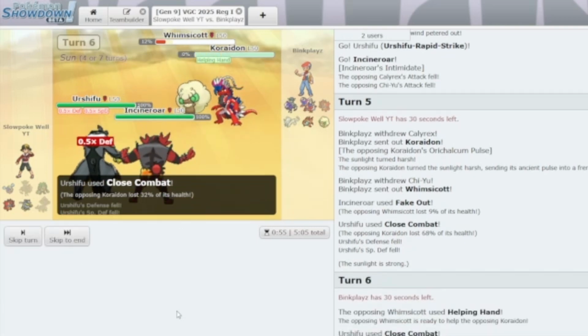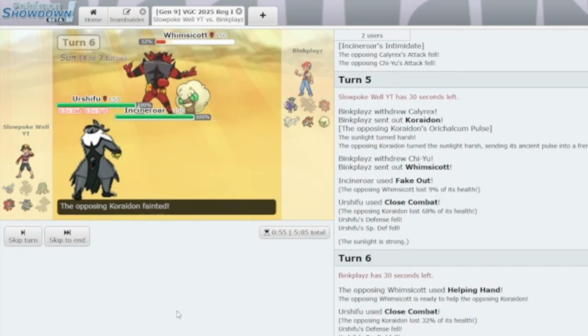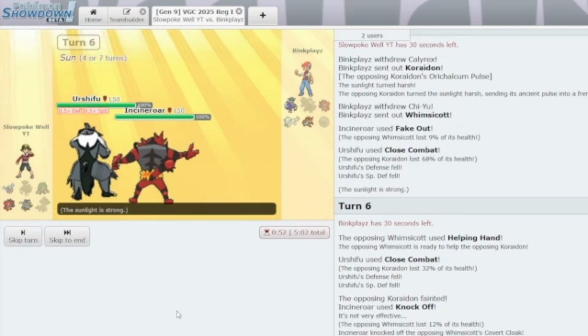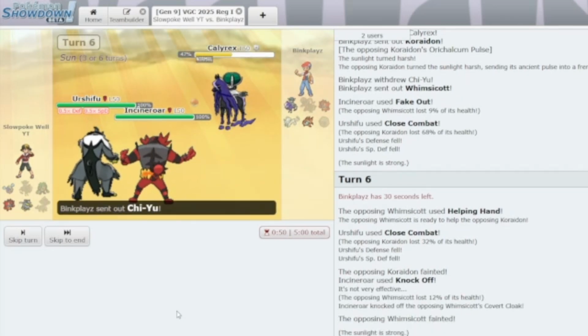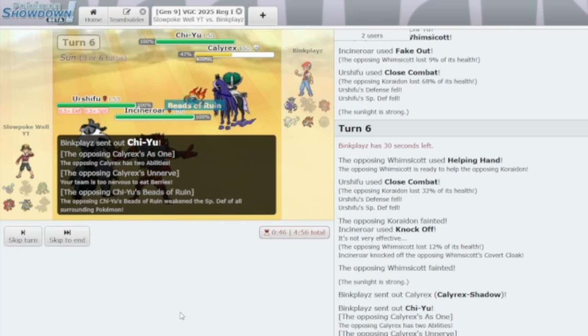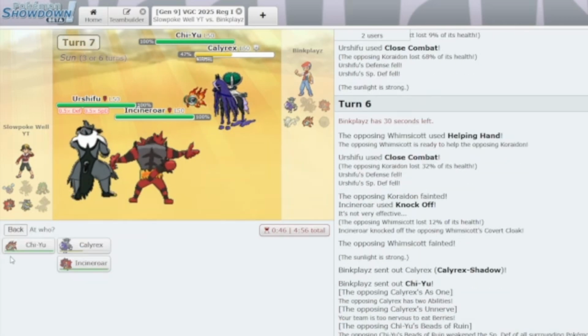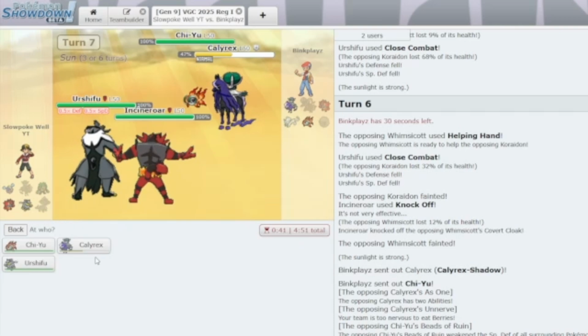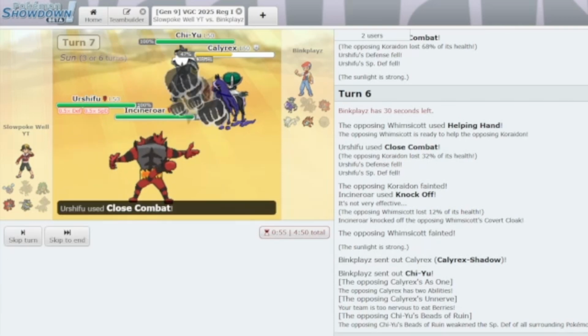Ooh, they went Helping Hand. I actually get 2 KOs here, as they didn't set Tailwind, so Scarf Urshifu went before their Koraidon. And that means they have Chi-Yu and Calyrex in the back. And you know what? I'm going to call that the Calyrex protects here, because they've been doing that a lot. I don't really think they have any reason to protect, but they've been doing that a lot, and I think it's my only out. I'll go for a knockoff into Calyrex as well.